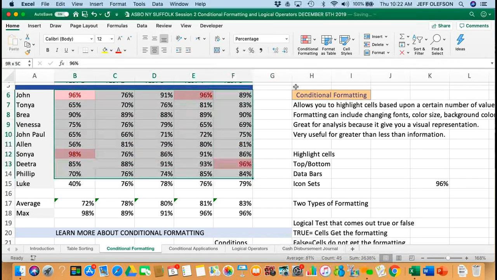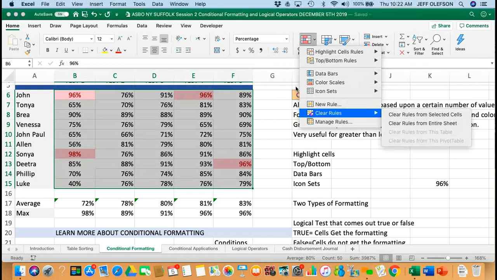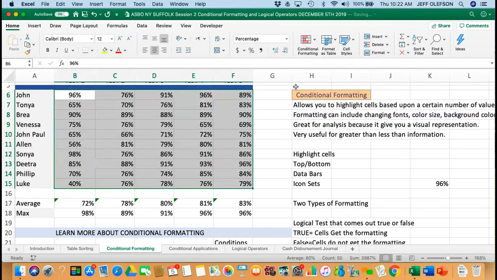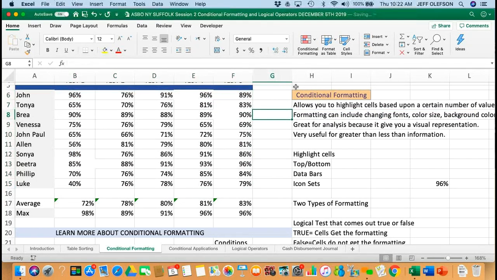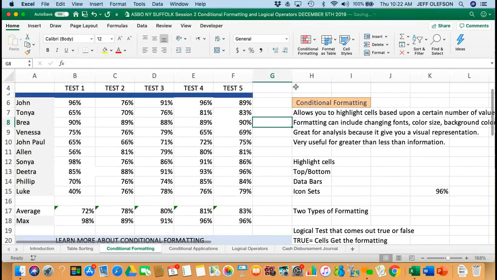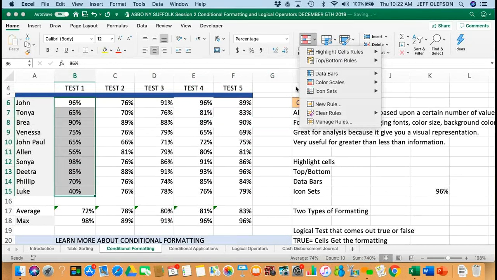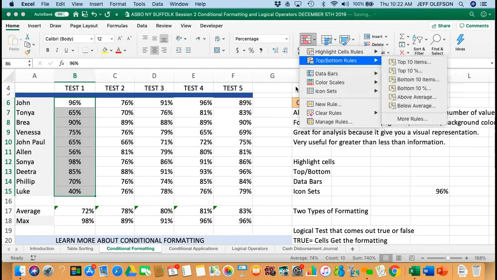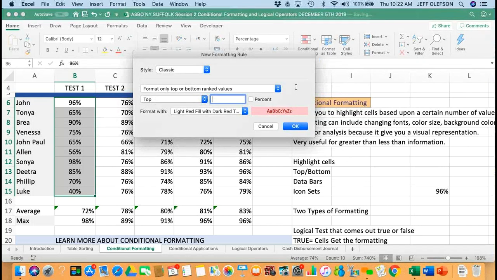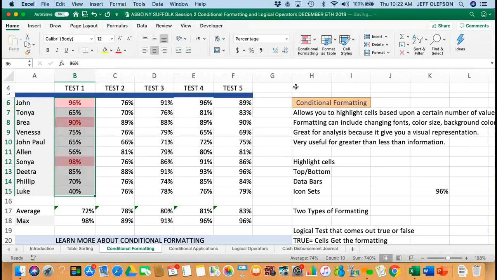Now notice, I did it for the whole table, but maybe I really want to know the top scores for each test. And I'm not going to do all of them, okay? So let's just say I did top 3 scores.